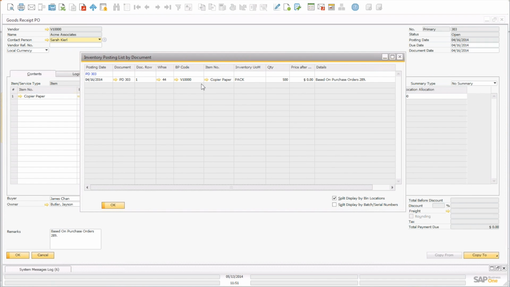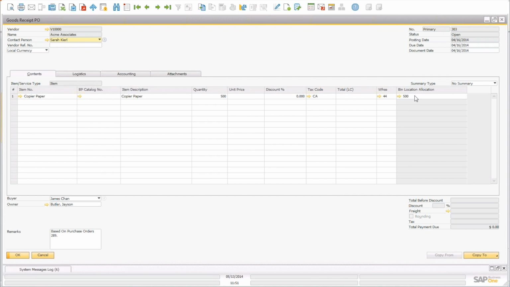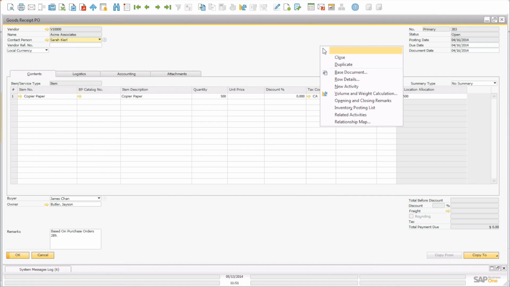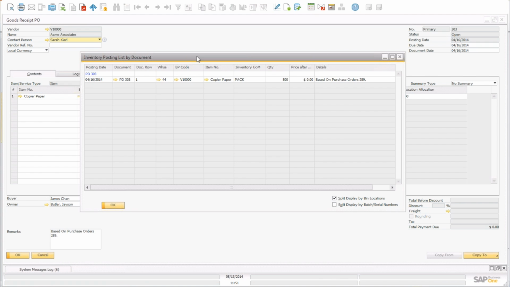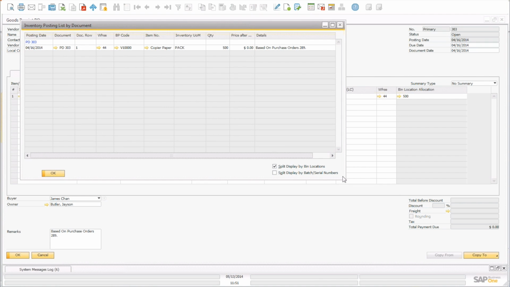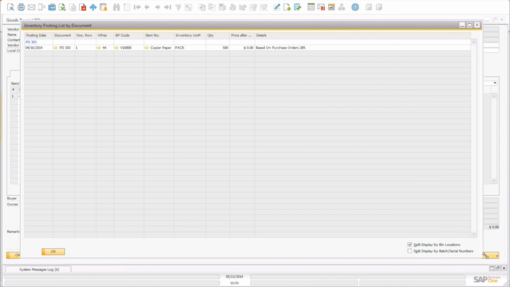And when we had done that, we can drill down and we can see that we had allocated a certain bin for it to flow into. And if we back up here, okay, so we had allocated it to a certain bin when it came in on a goods receipt.